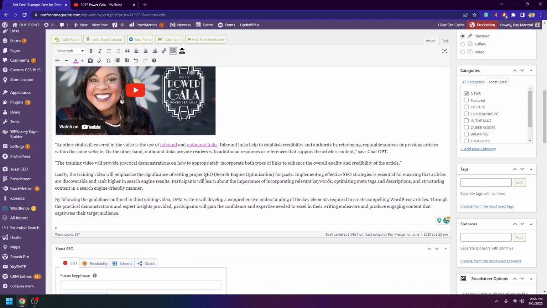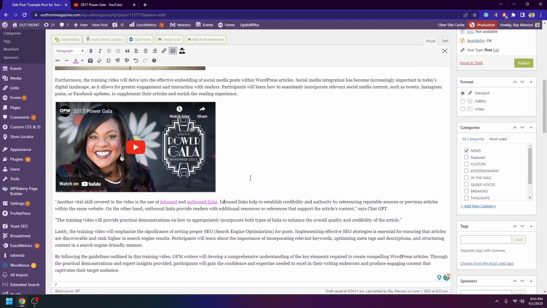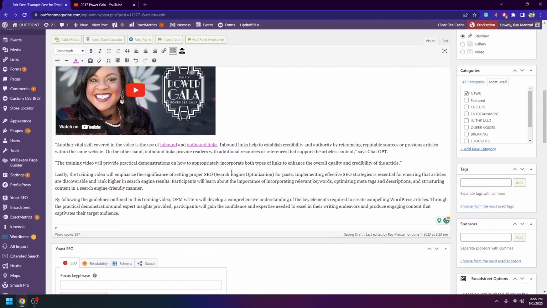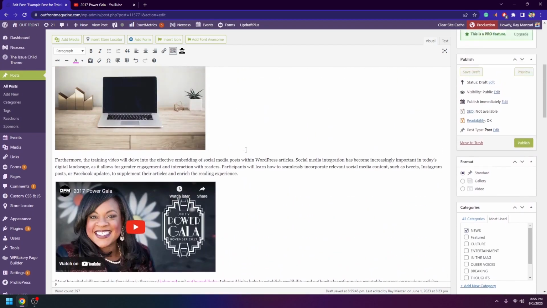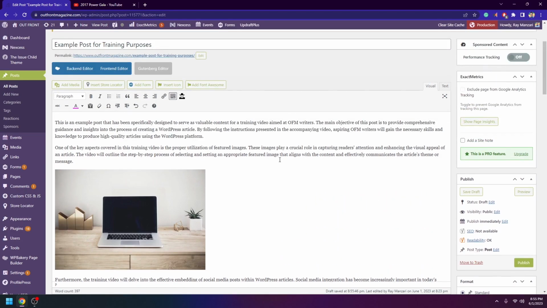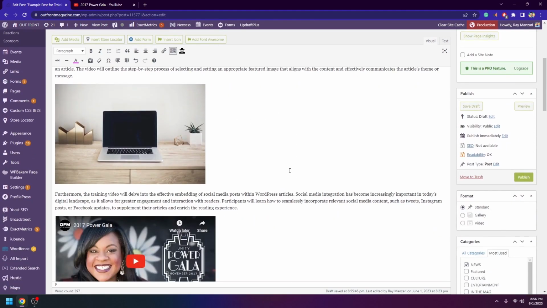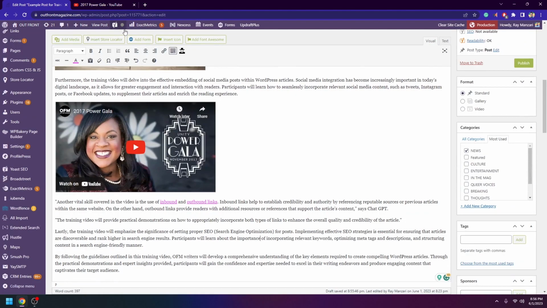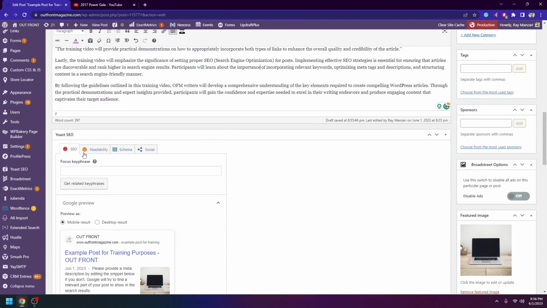The last thing you want to do, or maybe the first thing, is your SEO. So this is part of SEO. If you don't do this, and if you don't add a featured image, your SEO is going to be off. Your SEO is all about getting this little gray circle right now to turn green. This little guy, this SEO guy, has to be green and smiling.